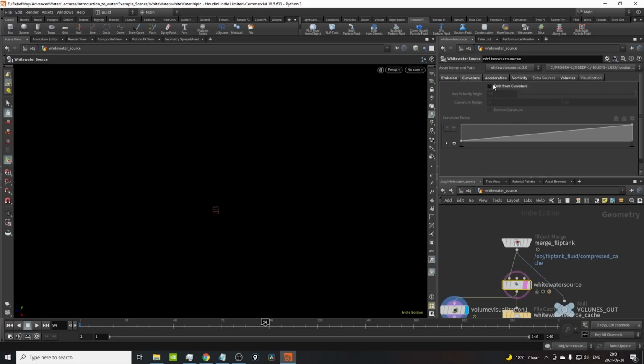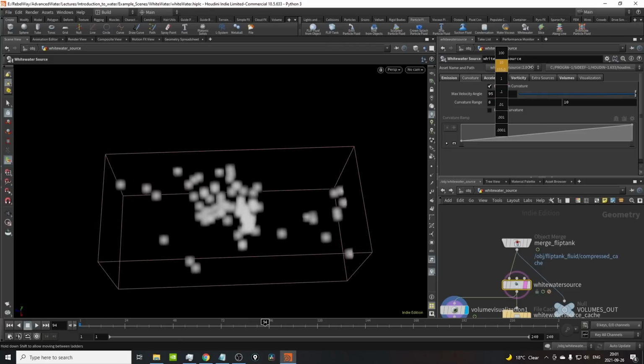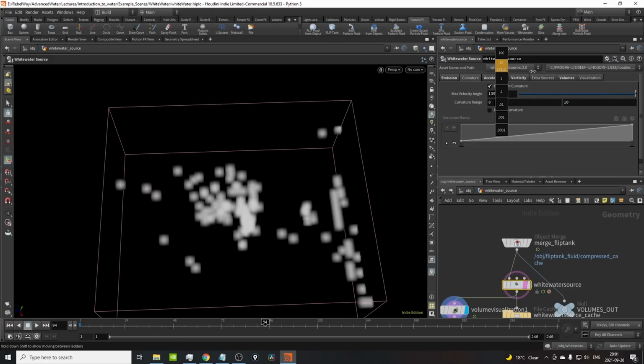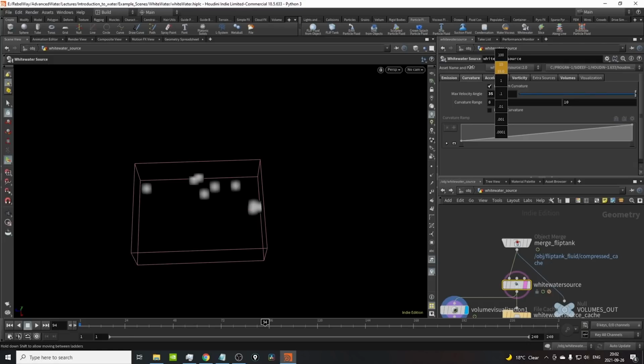Turn that off again, go to curvature, and let's just play with this value a bit and see what we get. So curvature is basically saying what is the angle of the velocity, and the higher values mean lower angles and less curved angles are allowed to emit from, and the lower this angle, the crazier everything needs to be, the more bent the velocity field needs to be in order for it to be picked up.